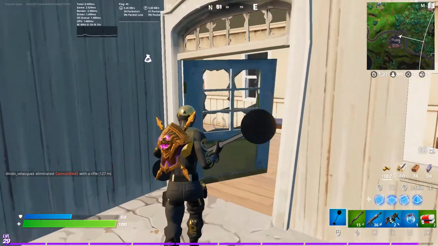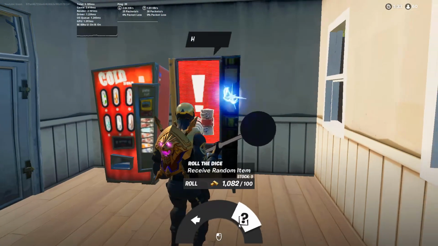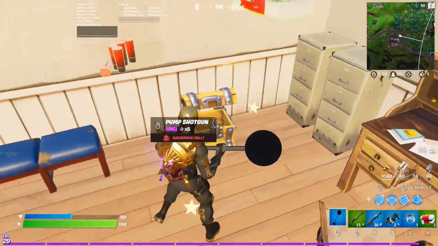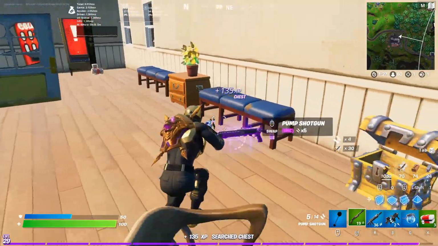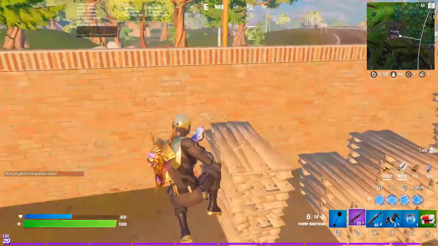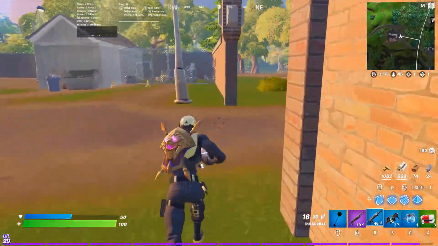And now I come in here, and this is a pretty rare vending machine. It gives me advantages, so I'll leave that alone. And just like that, I got a purple pump from the chest. So now I'm stacked and ready to go. So now I have max mats as well. I was breaking those wooden pallets, so now I have max mats.